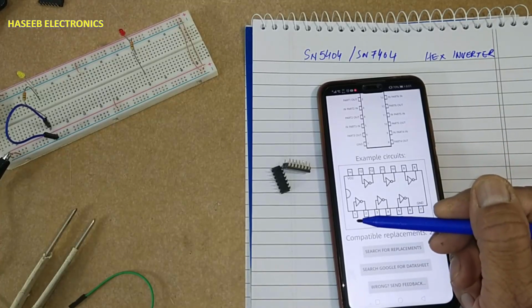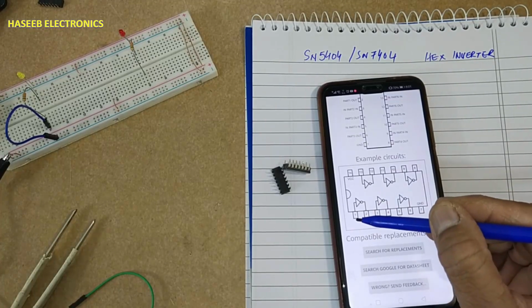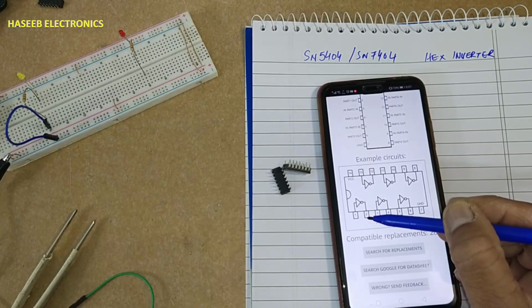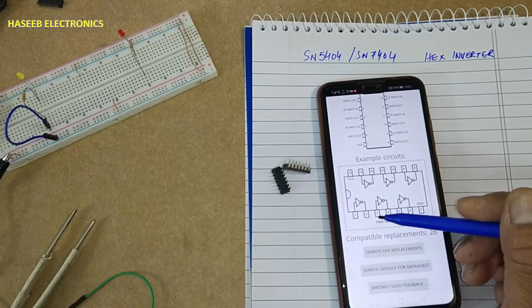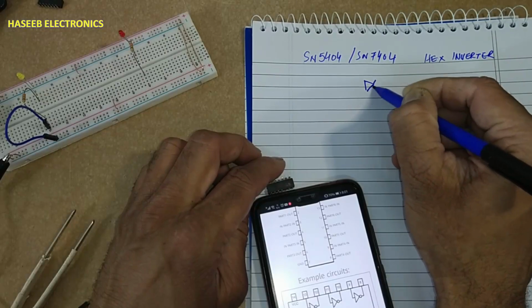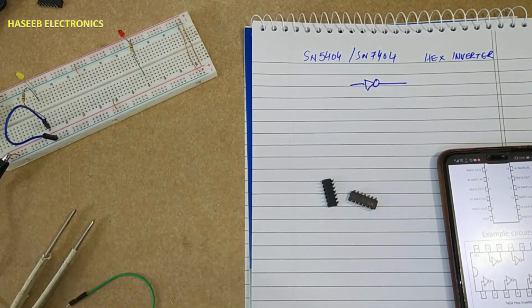It provides an inverted signal at the output. If you apply a low signal here, it will provide high here. For example, if we provide 0 volt here, here we will find 5 volt. If we provide 5 volt here at pin number 1, pin number 2 will provide 0 volt. Logic symbol here, VCC voltage is 5 volts.